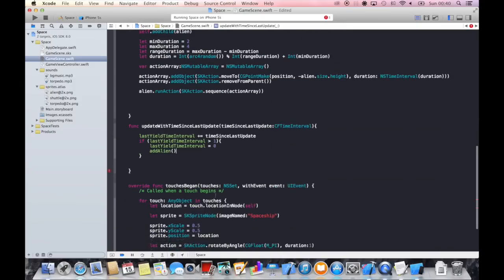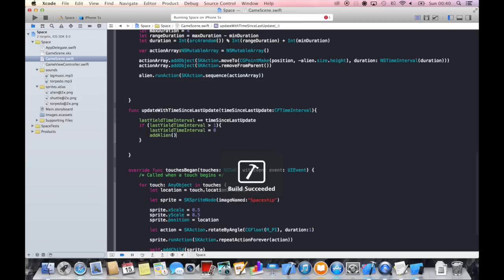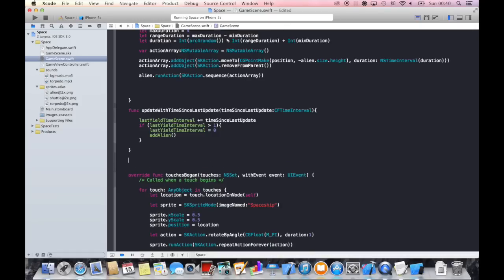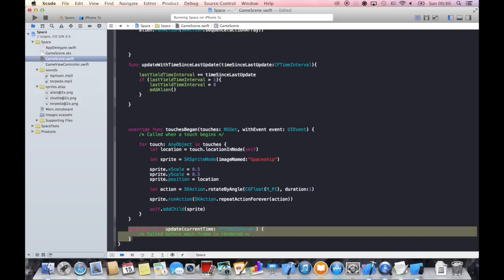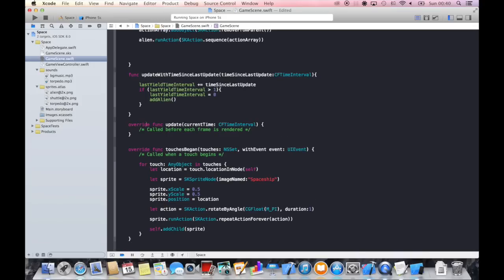And now we won't see anything because this method won't be called either. So we have to call the update method, which has already been written for us by Xcode, because we have chosen this game template.